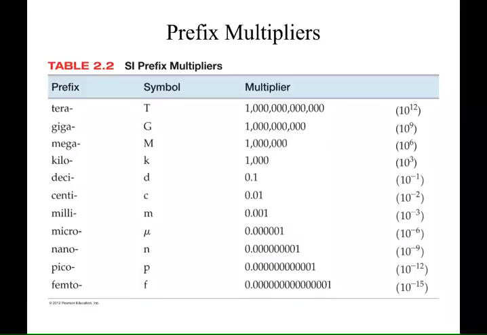Metric prefixes. So the metric units of grams and meters and liters, those are all base units for the scientific community. And we use these prefixes to say how much of that base unit. The opposite of the metric system would be the English system. So for instance, we talk about volume in terms of gallons instead of liters. But these metric prefixes are great.